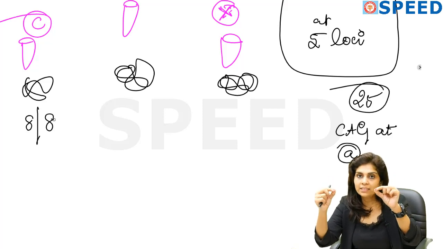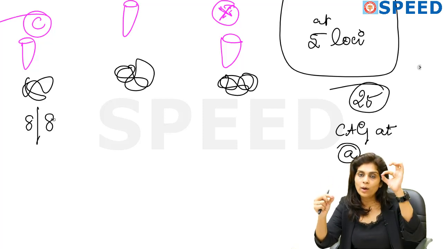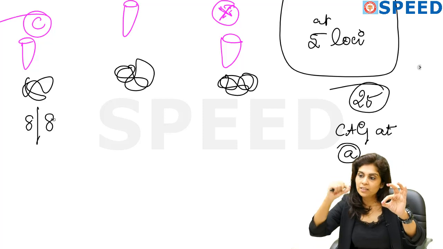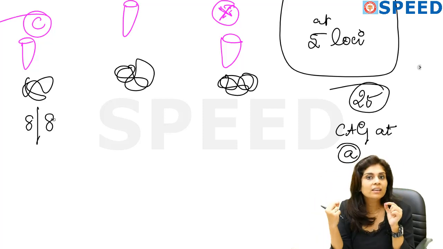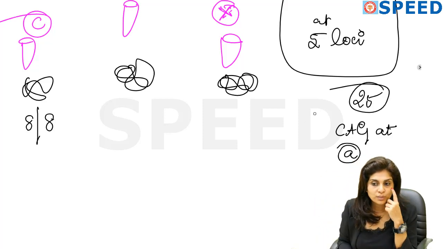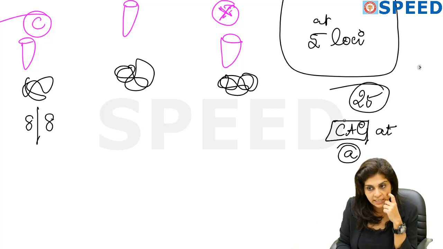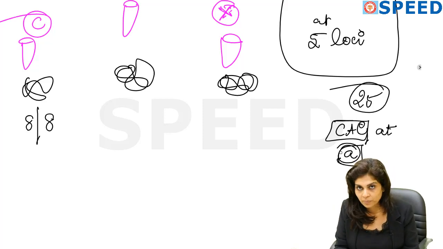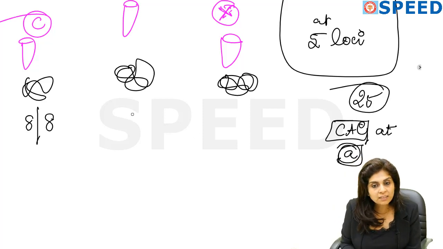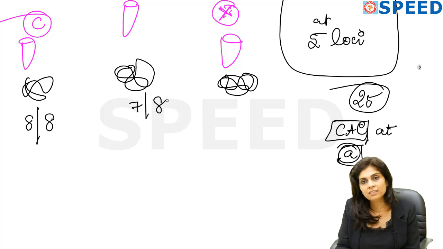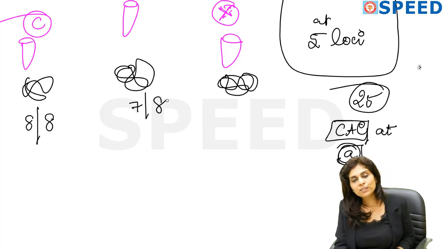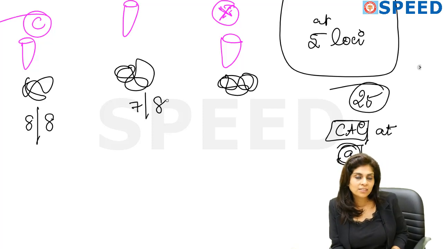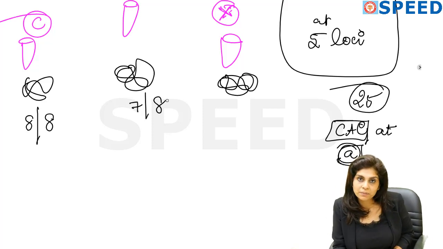So 8 bar 8 repeats means in one chromosome it's repeated 8 times, in the other chromosome also it is repeated 8 times. Now for the same CAG repeat at the same locus, you are checking in the maternal DNA. Suppose maternal DNA shows 7 bar 8 repeats.